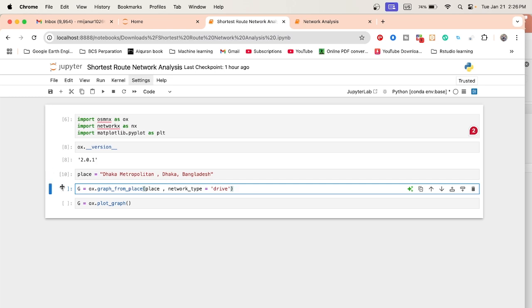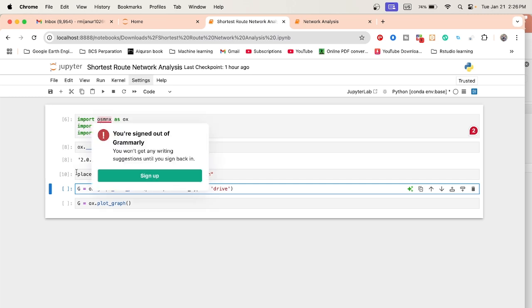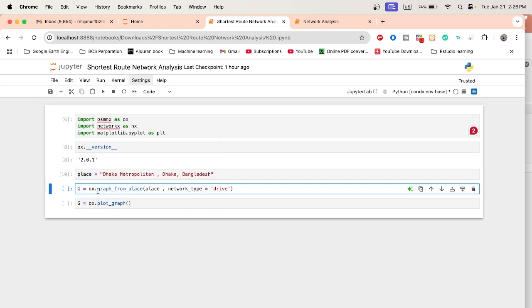So I simply take a variable and call the ox, mainly from osmnx, and further I call graph from place, and I call my location place, and network type mainly drivable, mainly transportation routes in Dhaka metropolitan. So just run the code.